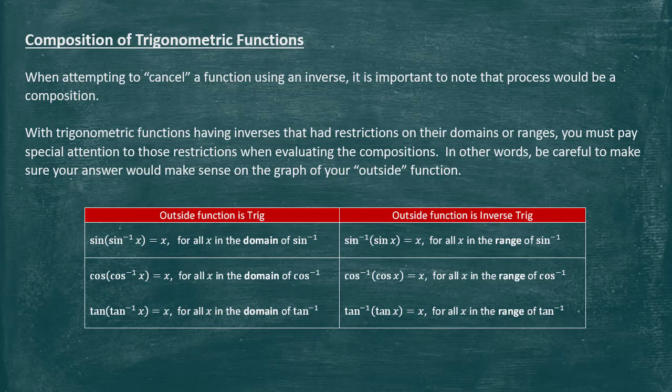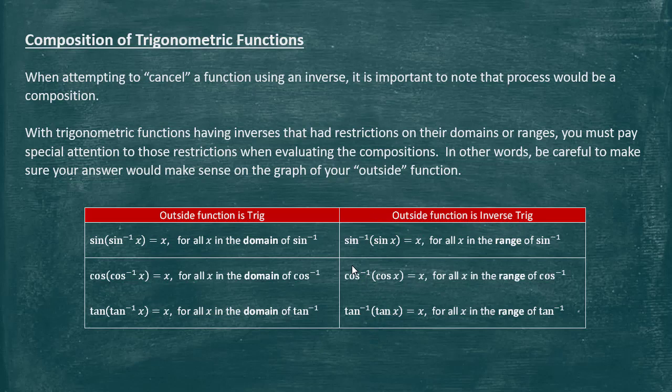But for these specific problems, it doesn't necessarily always just straight up cancel and just leave what's inside. Because some of the inverse trig functions come back with slightly different ranges. Since sine can technically give us a whole bunch of different answers, the arcsine only is allowed to give me a certain number of answers in the first or fourth quadrant. So I do have to be very mindful of what the outside function is. If the outside function is trig, everything for the most part stays pretty honest and true. If it's the inverse trig, that's when I might have to worry about I only can answer in between whatever the range of that specific function is.